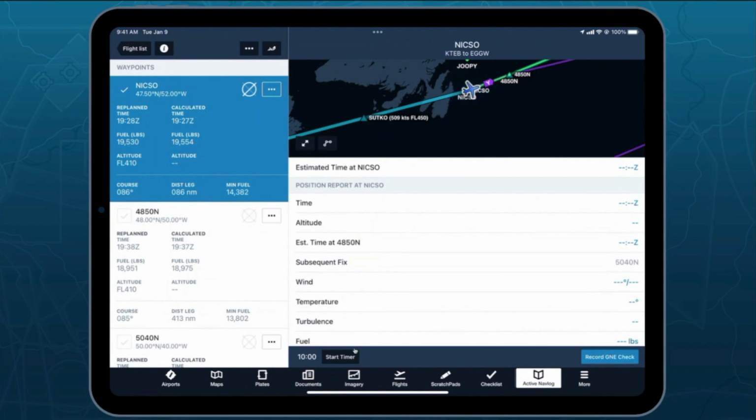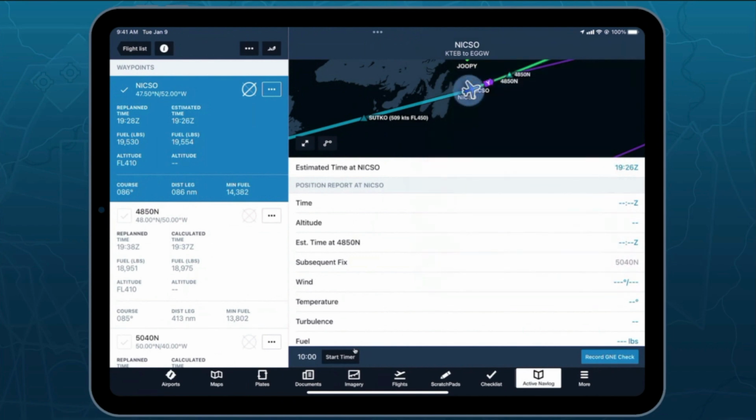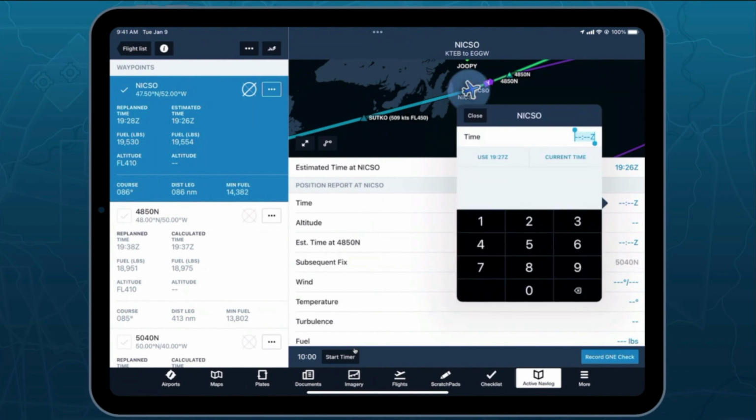Prior to NICSO, when I got my oceanic clearance, I would have estimated NICSO at 1926, for example. So for estimate time at NICSO, I'll enter 1926. Then much later, when we're actually over NICSO, I would enter some information. We'll say we actually got there at 1927.